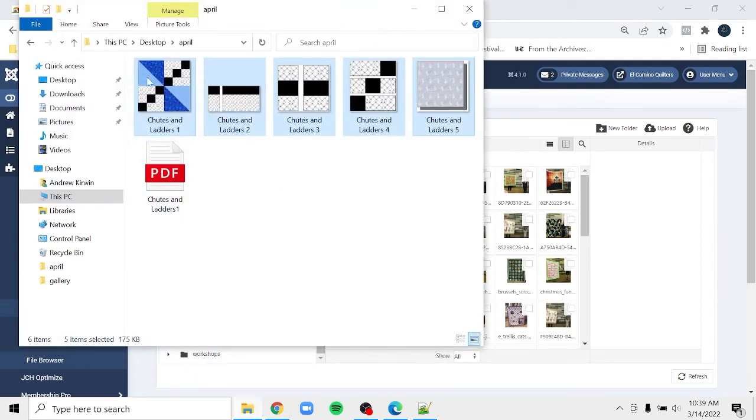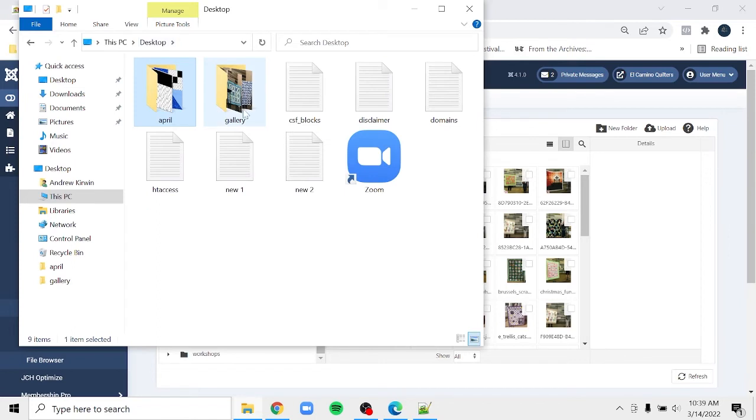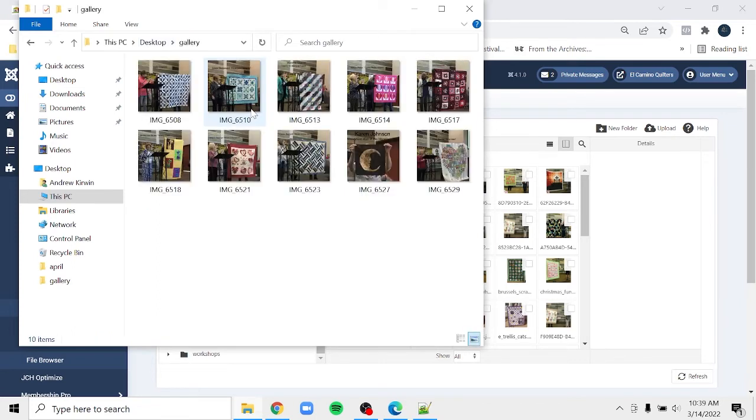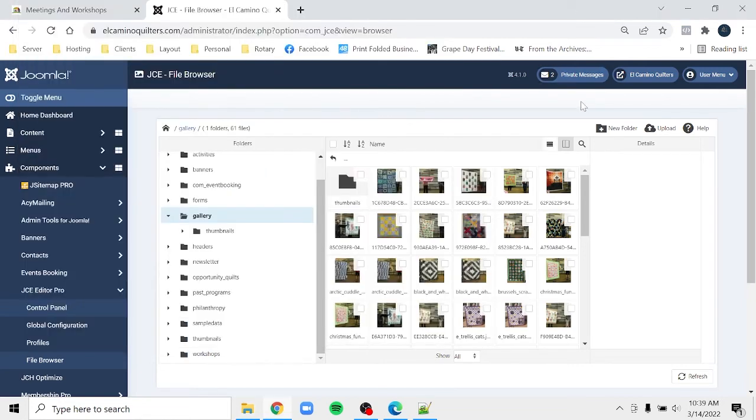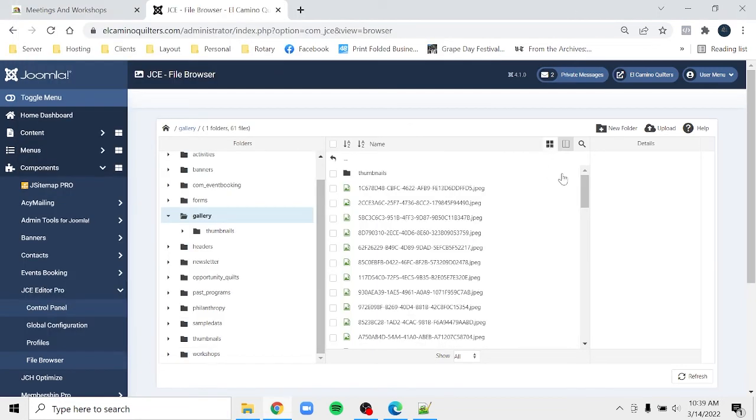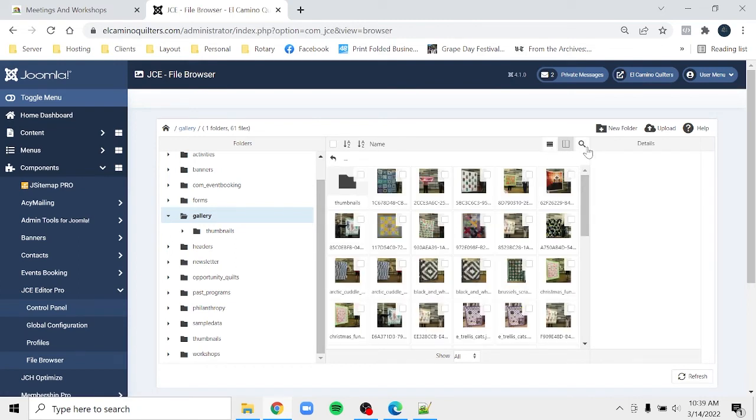So let me come back here and look at the images you sent me. No. Okay. Let's double check one thing here. Nope, that's not going to help. All right, so we're in gallery.